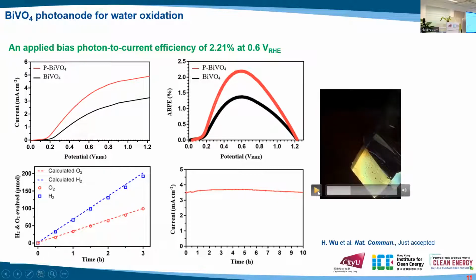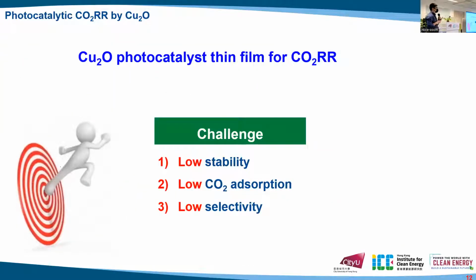Okay, so upon the introduction about our recent study on the development of BiVO4 photoanode for water splitting, in the following talk, I will mainly introduce our recent studies on the carbon dioxide reduction reaction. Firstly, I would like to introduce our recent study on cuprous oxide photocatalyst. Cuprous oxide is also one of the benchmark materials that has been widely reported and used for such reaction.